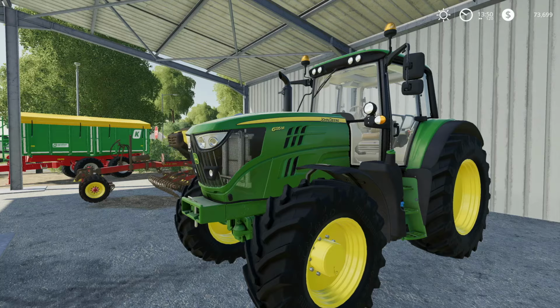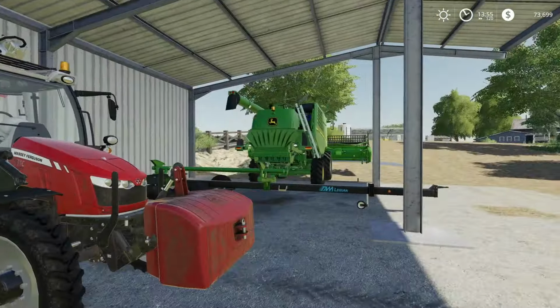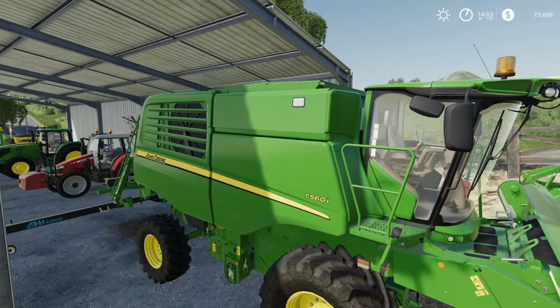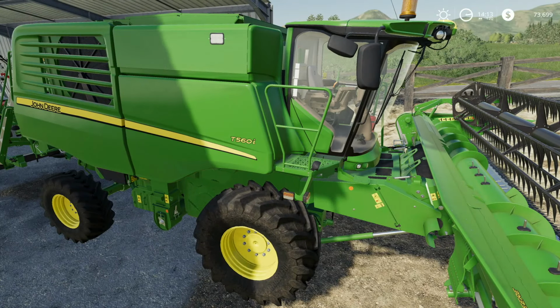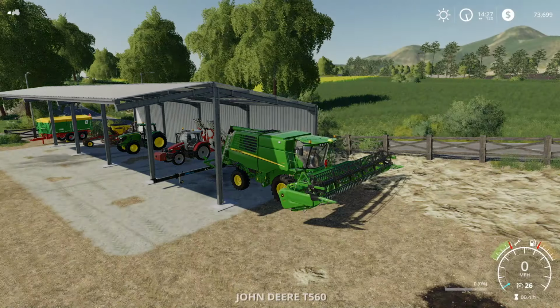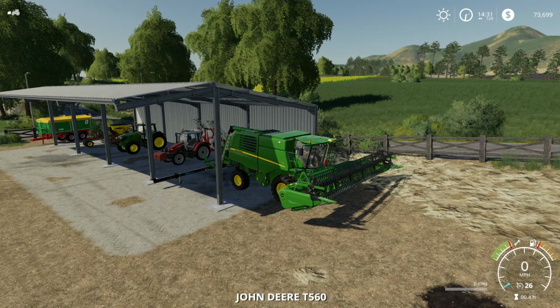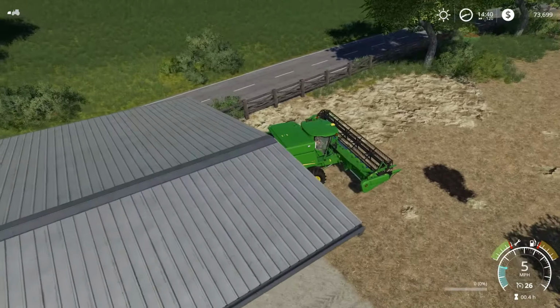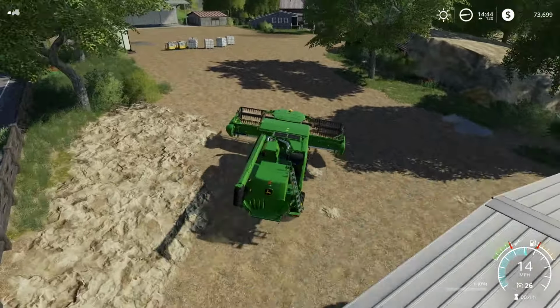Normally we're gonna use the 6135 for everything else. So let's hop in. I don't think I talked about what combine this was. This is a T560i. I don't know if that's a good combine or not. I think the other one I used was a 760 on the other maps. I don't know, someone's gonna correct me eventually.